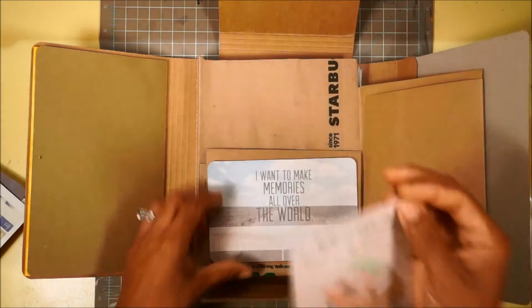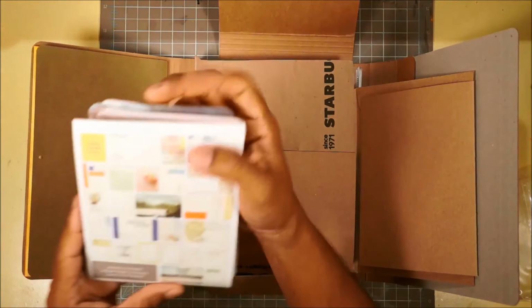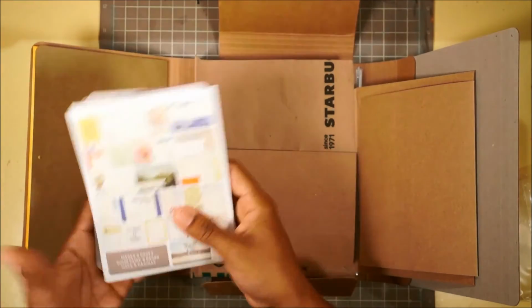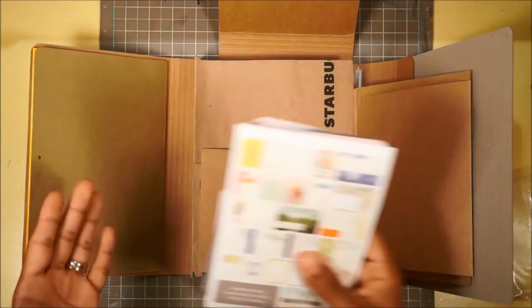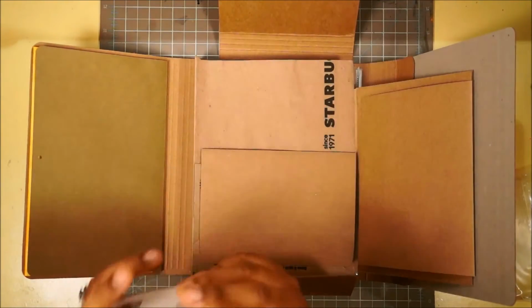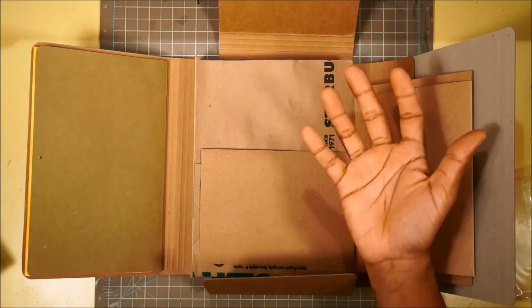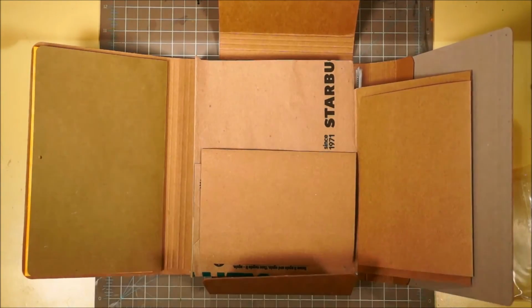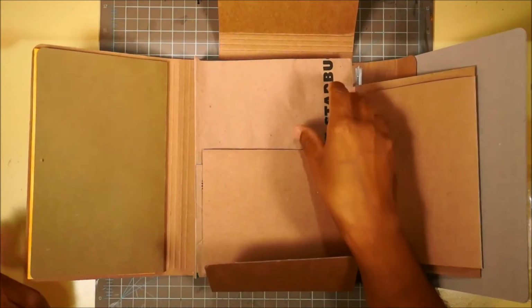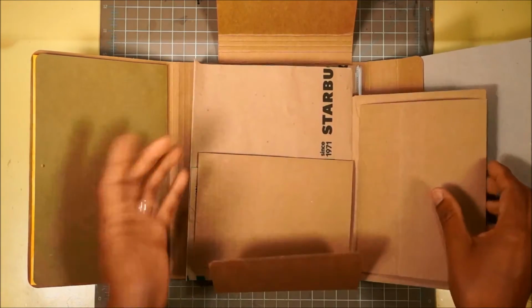It's really exciting. This is a great way to use up these journaling kits, like, what are these? Project Life pocket cards, pocket journaling, whatever you want to call them. This is a great way to just lay a bunch of stuff down. When I bought my cinnamon edition kit, I feel like I have a billion cards, and I'm like, who needs all these cards? I don't do Project Life that well. I think I made it about 4 days before I was like, oh, I'm kind of over this. But you know, great way to use them up.